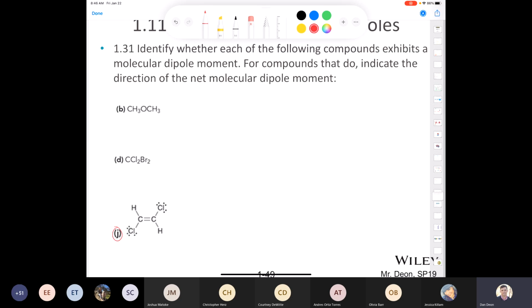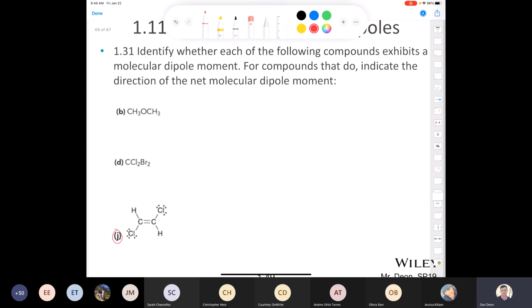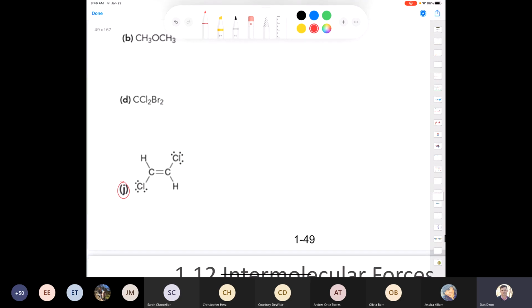If you look at this molecule, can anybody tell me, are there any polar bonds in this molecule? Yeah, absolutely. Who could tell me which bonds are polar? The carbon chlorine. Yeah, we just saw that a couple slides ago, remember we looked at CH2Cl2? Well, this molecule just has an extra carbon in it. So we know that the carbon chlorine bonds are polar. I have one dipole going in this direction for the carbon chlorine bond, and I have another one going in this direction.